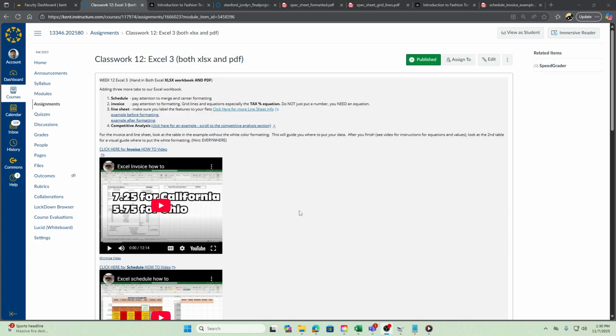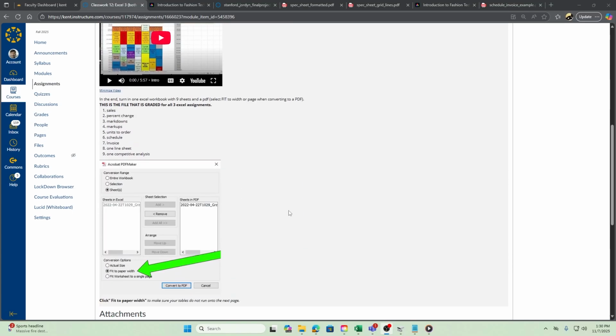The last thing I want to talk about is how you're going to hand all of this in. Again, we're going to have one workbook that has all 3 weeks of Excel on that one workbook. So if you've been doing separate workbooks week to week, you're going to need to click inside that page, press Control or Command A to select everything on that page. You'll hit copy or cut, and then you'll go to the workbook that you plan on handing in, add a new tab, and paste that information in there so that all of the tabs will be on one workbook.